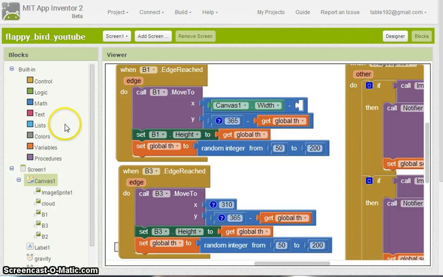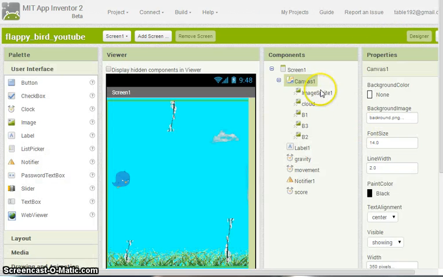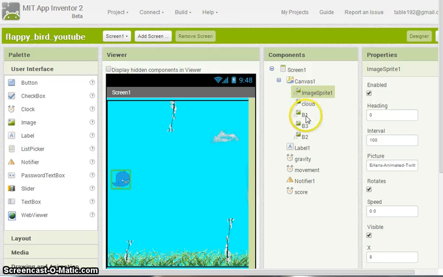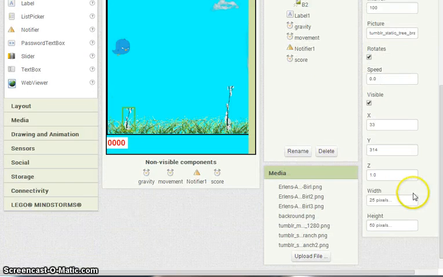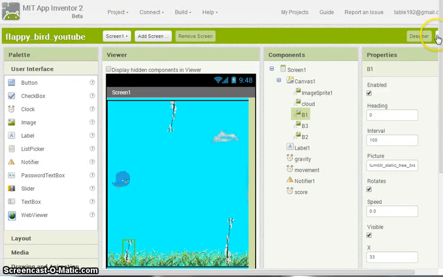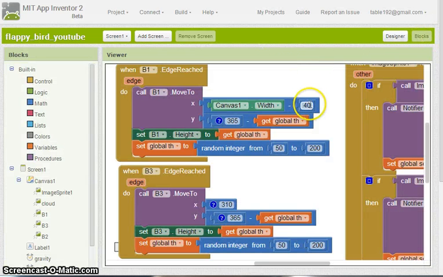So go ahead and click on math. We're going to take that canvas width and subtract 40 pixels from it. Now I'm going to go back to the designer. I want to see how thick the trees were. It's Bird, Branch1. They were 25 pixels. So how about we do 26 instead? Because I have a feeling that it's going to start reappearing way too far into the screen, and it's going to look awkward. So we're going to make that 26, 1 pixel away from the edge. And we'll see how that looks.